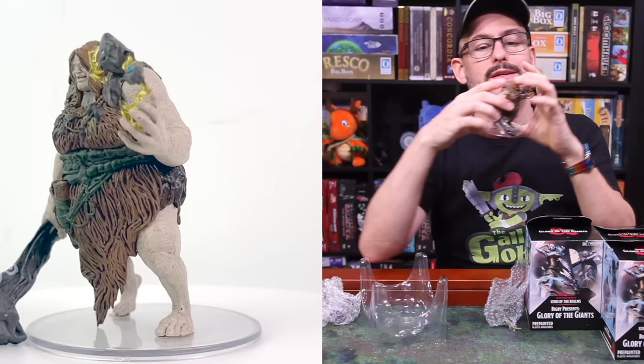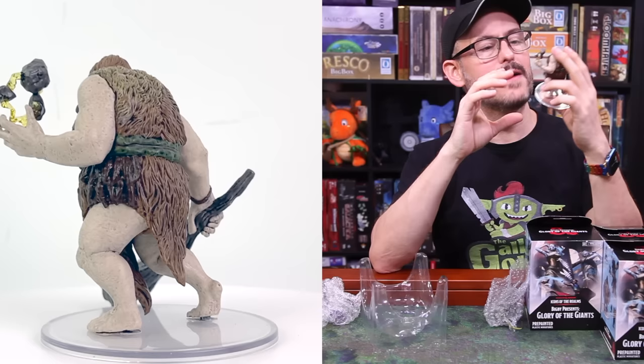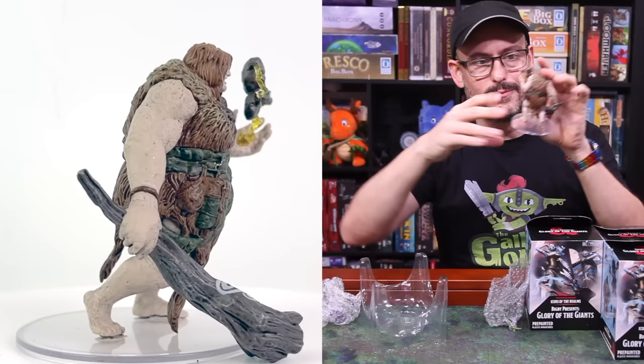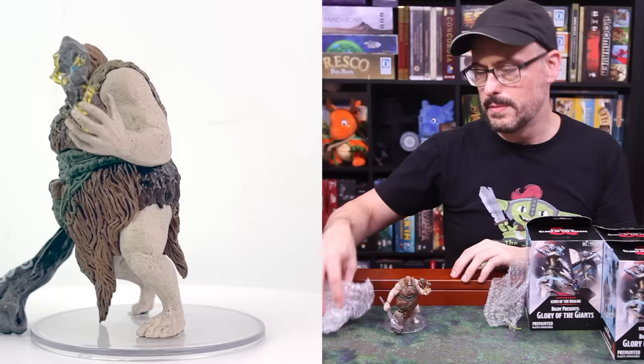Now, in this book — the Bigby's book — each of the giant types gets one magic user. They're all using rune magic, so they have some sort of giant rune inscribed on one of their pieces of equipment. In this case, it looks like it's a club, and it enables them to use some form of magic. I think the avalancher can just drop rocks down or some sort of thing — I don't fully remember. But they have a fairly complex stat block. So now when you have your giant fights, you can have some magic users in there, giving you a variety of giants instead of just having all of them swinging clubs and hurling rocks. That is a good thing.